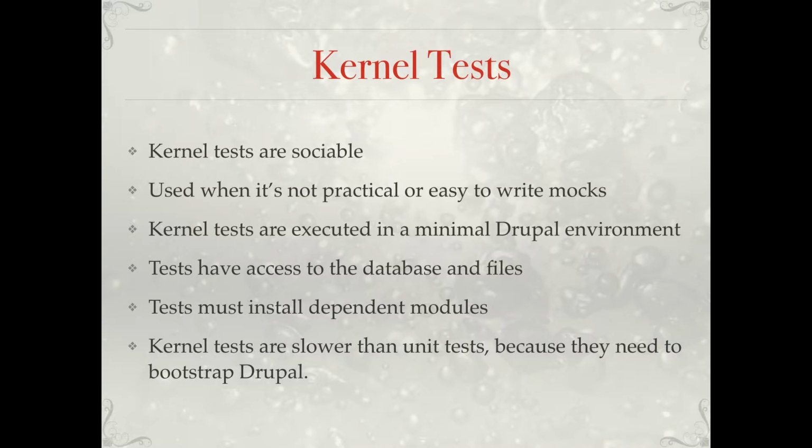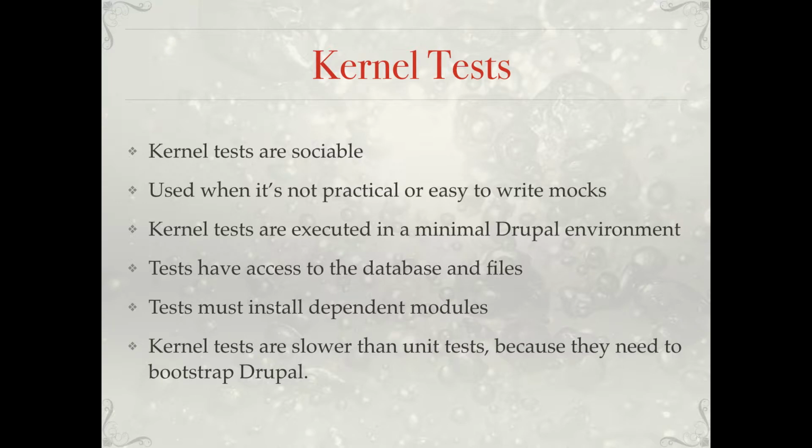Okay, so that's unit tests. Kernel tests are like unit tests on crack. Kernel tests are sociable, meaning that they do run with dependencies. They do run with things in the background. They run with a minimal Drupal environment, and we write kernel tests when the unit tests are too hard to write, meaning there are too many dependencies to mock or too many things to simulate, or it's just very difficult or too time consuming. You write a kernel test. Kernel tests have access to the database and the file system.